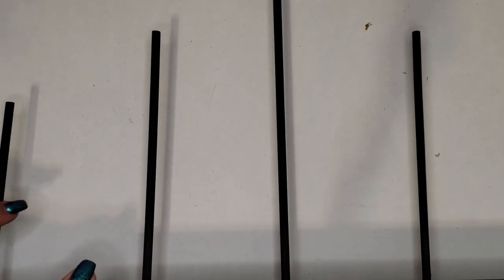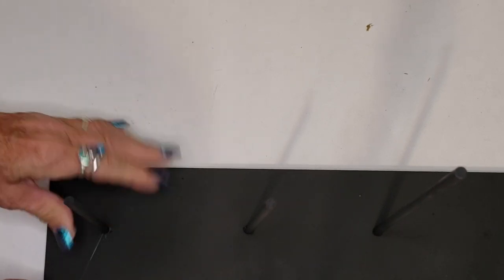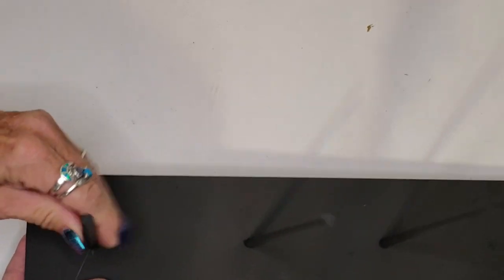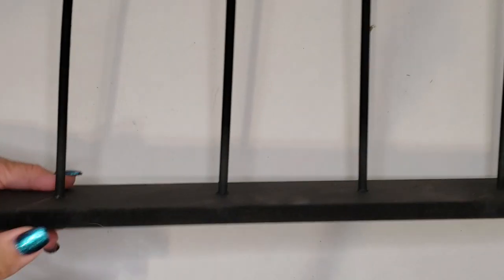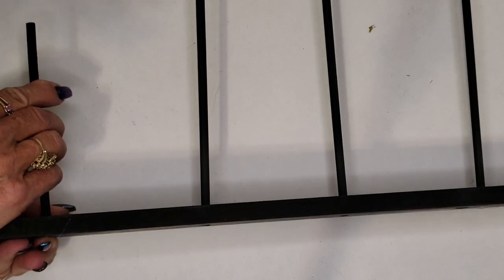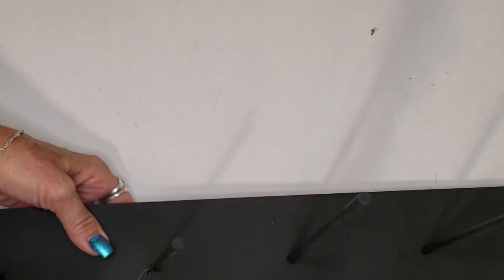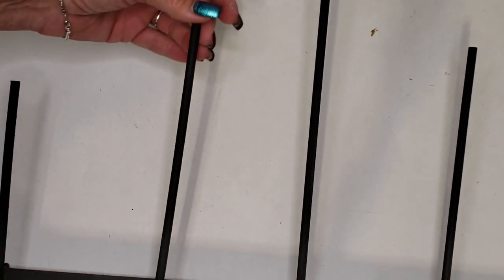And now it's time to glue all those dowels in place so that nothing wiggles around. So I'm just going to use a little dollop of hot glue and I'm going to put it right into the hole that I drilled out. And then I'm going to put this dowel back in. And then you want to make sure that you've got it straight while it's drying and you want to hold it in place until it's dry. And that doesn't take very long with hot glue, probably like 10 seconds. And we repeat that process with all of the dowels until they are all nice and straight.